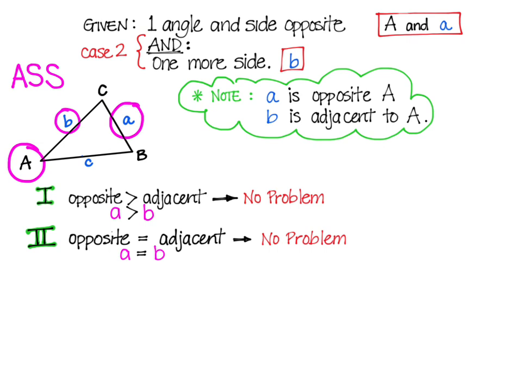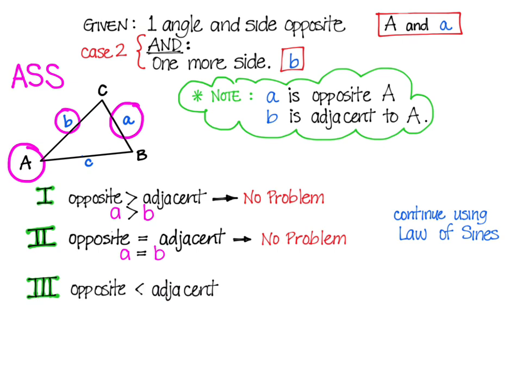Okay. Our third choice is the opposite, side A, is shorter than side B. And now, this is where we have these three different possibilities here, right? Well, now there are three different possibilities for this third case, when the opposite is shorter than the adjacent. And the first case is side A is so short, it doesn't come all the way down and touch side C. And therefore, we don't have any triangles at all.